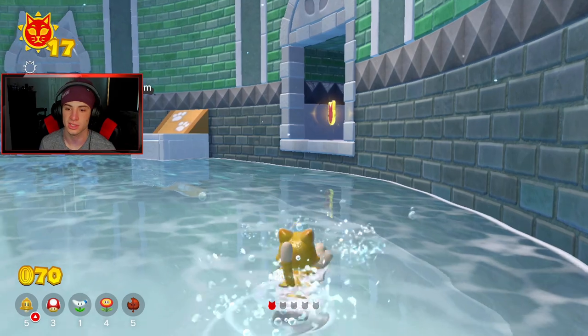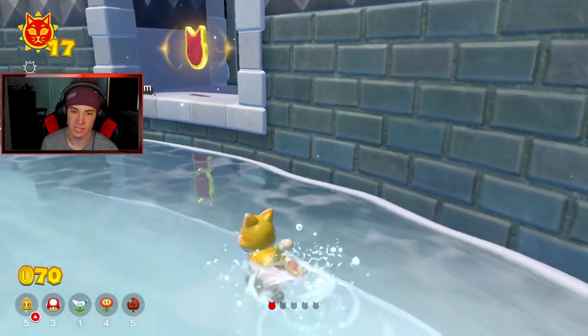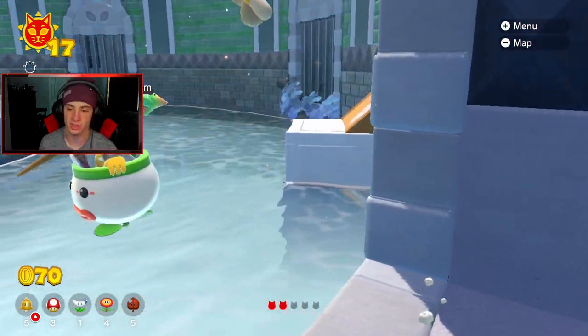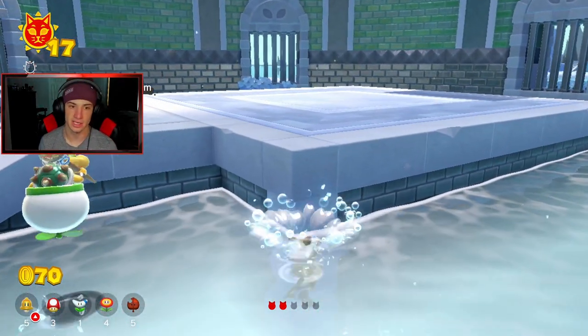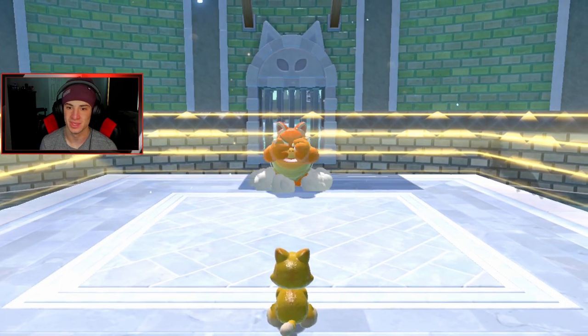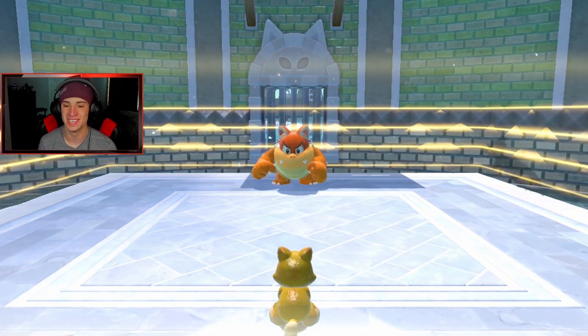There's some more cat shines. Let me go get them. Is that the reflection, or is that one actually underwater? That's just reflection. They did a good job with the graphics. There's one here. Is that second? That is second. Now we're sitting up here, and I think we can fight Boom Boom right here. Yeah, Cat Boom Boom. Yes, sir. Yo, my dude. What's goody?